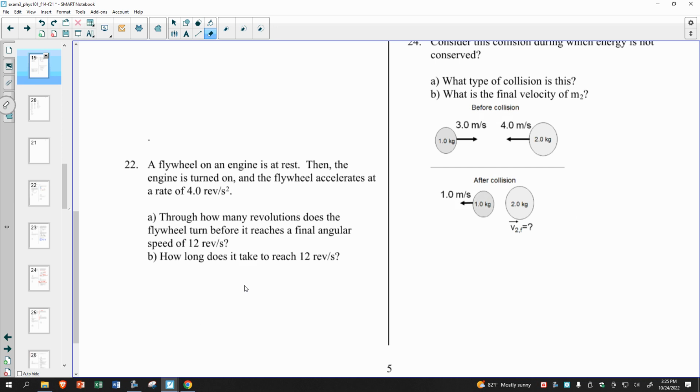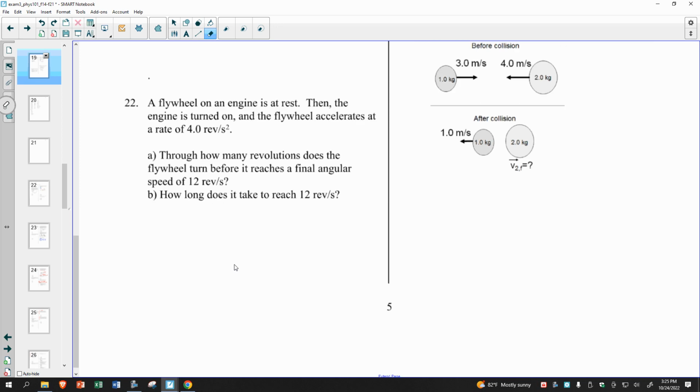Oh no, this isn't chapter 8. This is a kinematics question. You want to do number 22? Yeah, that's chapter 7, isn't it? Yeah, this is chapter 7. It was the only example that I had seen out of all the examples. Yeah, you're not going to have a kinematics question on your free response, but you'll certainly have it in the multiple choice.